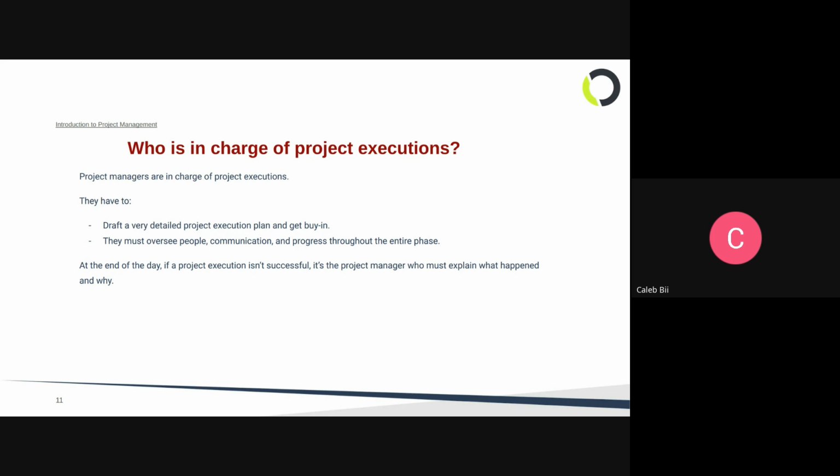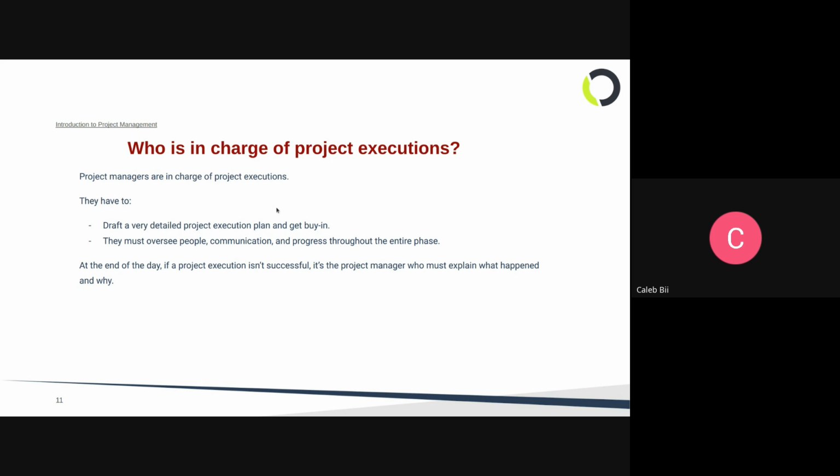That's why we normally say for project managers, if something goes wrong, you are the one who is supposed to answer the questions. But if everything goes on well, if the project is okay, your team members are the ones who actually take the credit. So for the project managers, if everything goes wrong, you're the one who actually normally takes the blame, or you're the one to answer the various questions on why something didn't go the way it was expected, or why it didn't meet the quality that it was supposed to have. But yeah, generally that is the work of a project manager.